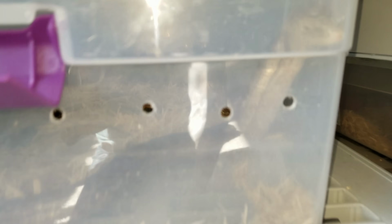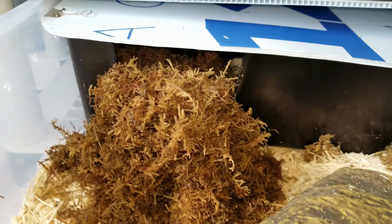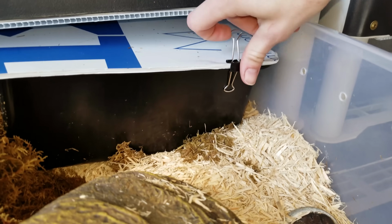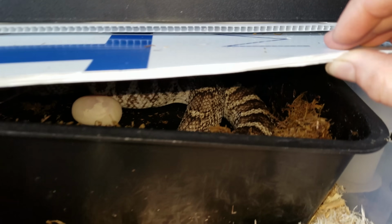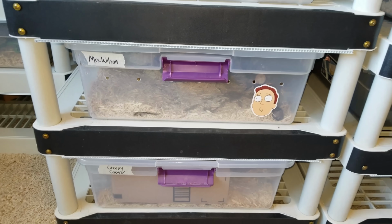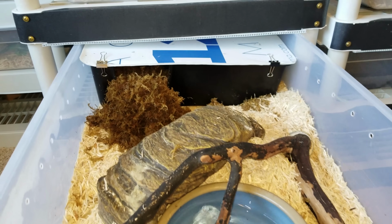All right, Mrs. Wilson, the legless lizards and I wish that you start laying your eggs. Man, you just have barricaded yourself. Oh, is that what I think it is? It sure is. All right, I will leave you alone. I don't want to bug you. Well, it's been about 6 hours since she started, maybe even a little bit longer. So she very well could be done at this point.